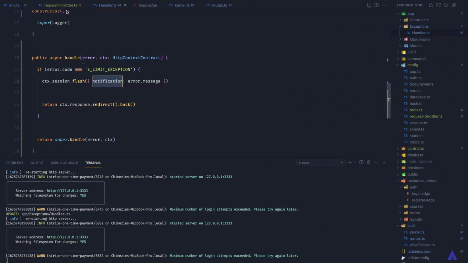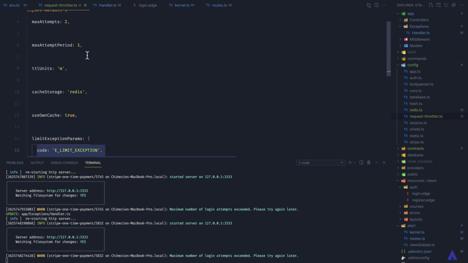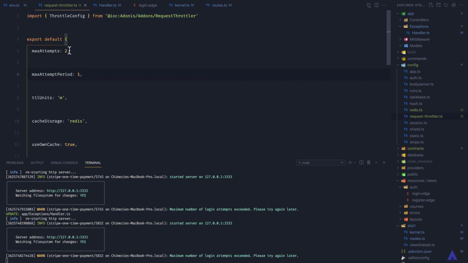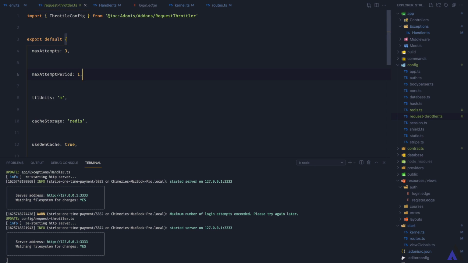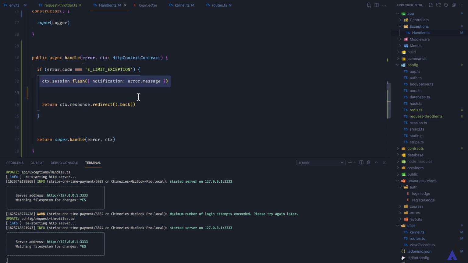So depending on your application, you can set this to whatever values you want. Ideally, I set this to 3 attempts. Then the maximum attempt period is 1 minute. While this tutorial makes use of a server-side rendered application, you can also follow the same approach if you are building an API. Then instead of flashing the message to the session and returning back, you can simply just return a JSON response. So in this tutorial, we looked at what rate limiting is and how to implement it in an AdonisJS application.